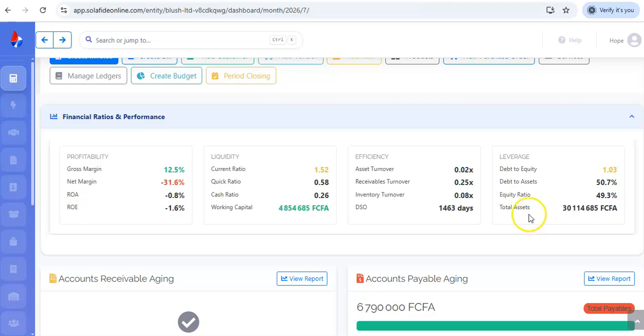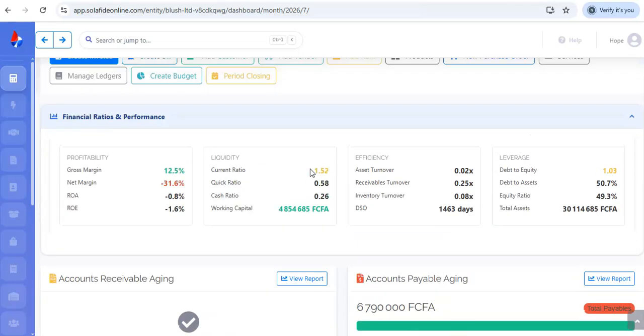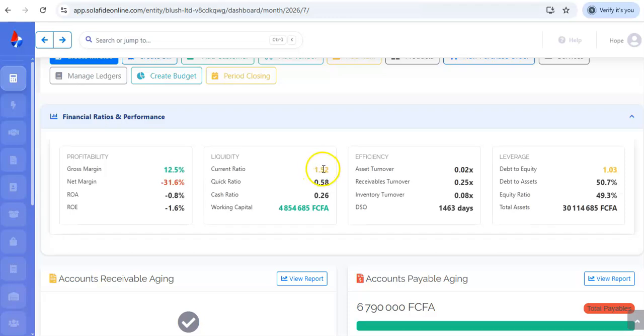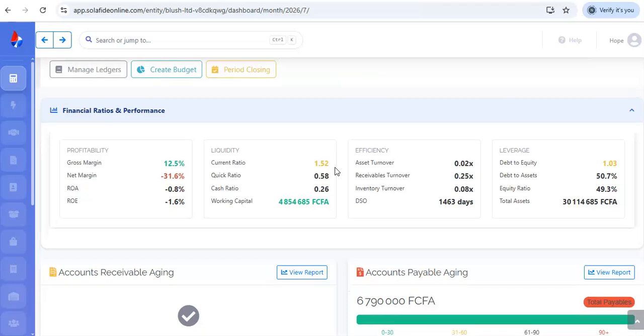Take for example, it's showing here my total asset cost base, my debt to asset 50.7%, and my equity ratio is this, current ratio this. So that's how this financial ratio shows you your performance.